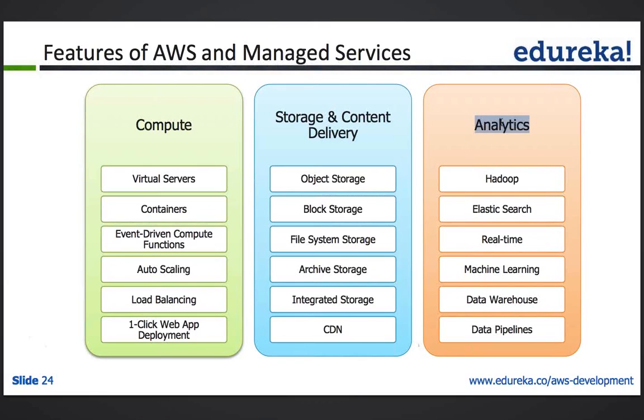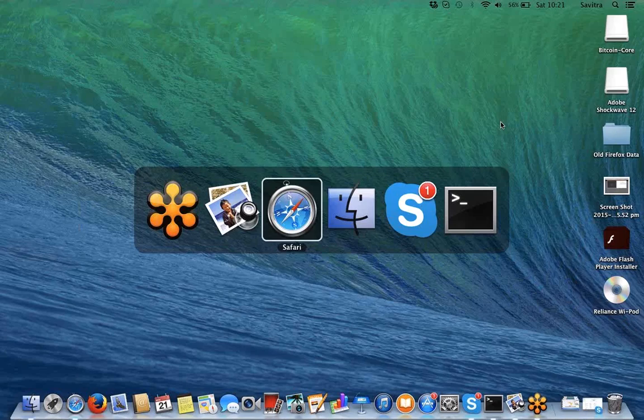and also other things, which may not be that popular. For example, real-time streaming. Now you have IoT, right? Internet of Things, and there could be sensors which are sending in a lot of data, for example, right? Or there could be data such as clickstream. There could be very large websites like Amazon.com or Flipkart, where a lot of users are clicking on the website, and all that data of what people are doing on the website is being sent. And what you want to do is analyze that data in real time, and then change the behavior of the website. Right? So those sorts of things also fall under this analytics category, and there are certain offerings from AWS around this as well.